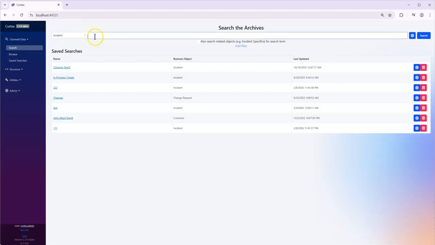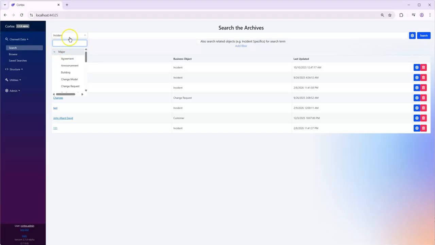First thing that I'm going to go over is how you can do what we call an ad hoc search, or just an on-the-fly search. So by default, your drop down here will probably select incident. It might say something slightly different if your incident business object in your system was renamed, like incident and service request. But it'll start off as incident, and if you need to select a different table, like change, you can do that by searching and selecting the object from this little drop down here.